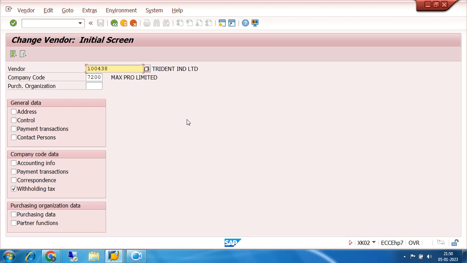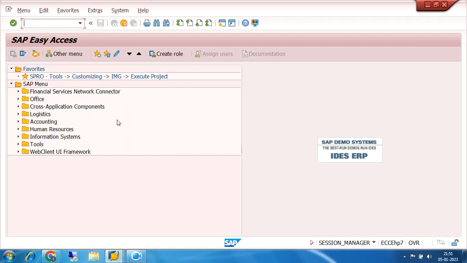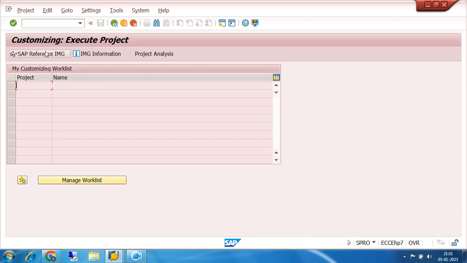See, whenever we pay advances, subsequently the voucher will definitely come, the invoice will come. When that invoice is passed, then proportionate TDS will finally be deducted and adjusted against the invoice. Because in the withholding tax, I have selected the proportionate button, and that means whenever there is an advance, let us go to this.